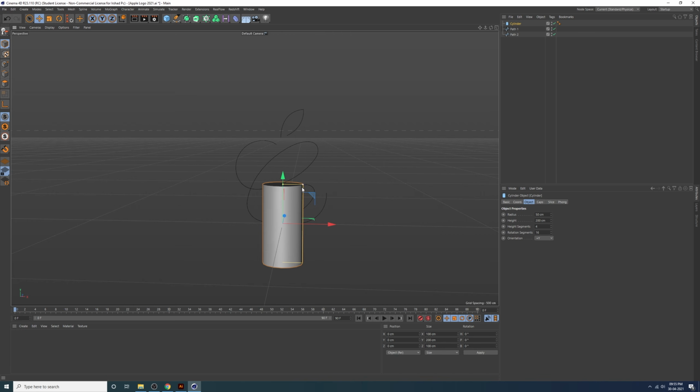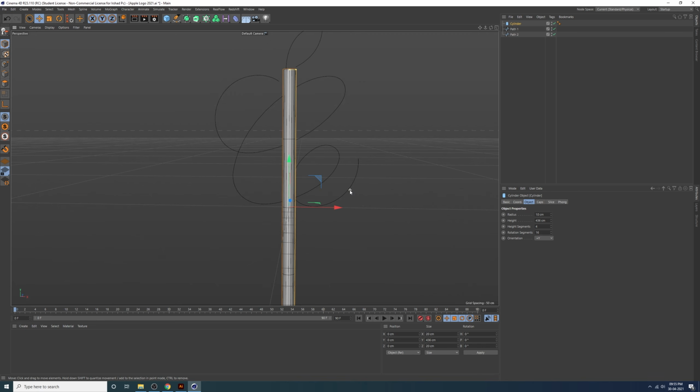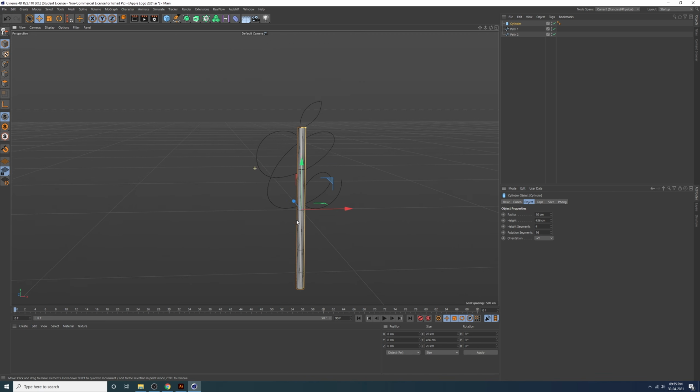Just create this cylinder, and you can adjust the cylinder radius from here. Also you can change the shading to lines, so you can see all the lines and the segments. If you go to the object tab, you can adjust the radius from here also, and increase the height of this cylinder.